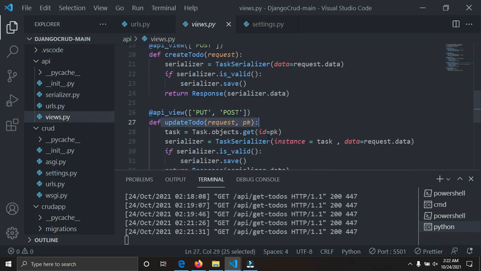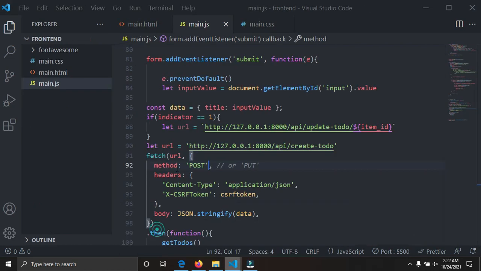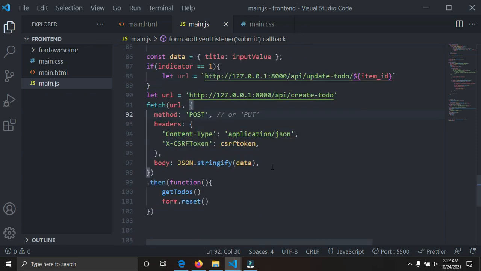You can see this is the function, you can see we put. So as far as we have posts and puts here, whichever method you use is going to work, understand? But if you only have puts here, you're going to make sure that in the JS file we are using puts. But if you have both of them set in the back end, we can use any of them, they'll both work. So that's all we need to do now.